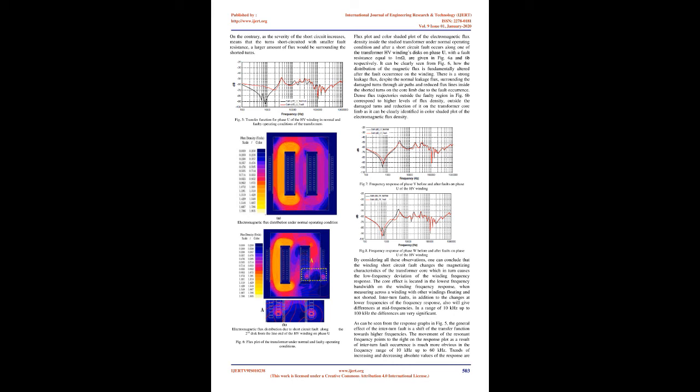Table 1 shows the correlation and spectrum deviation between faulted and non-faulted responses of phase U of the HV winding. Comparing the corresponding values of the two considered indicators in Table 1 proves the higher sensitivity and reliability of the spectrum deviation as a statistical indicator in detecting interturn faults.